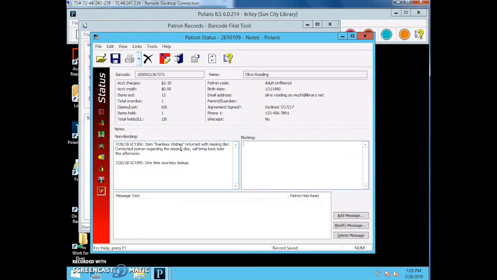But now let's take a look at the registration page. So we're gonna go ahead and click F9. That'll toggle us over to that registration page, and we'll see you in a bit to talk about what the different elements there are and how that plays into signing a patron up for a brand new library card.